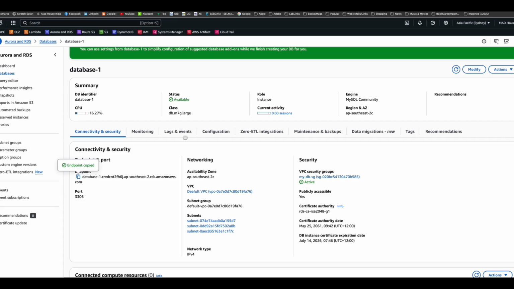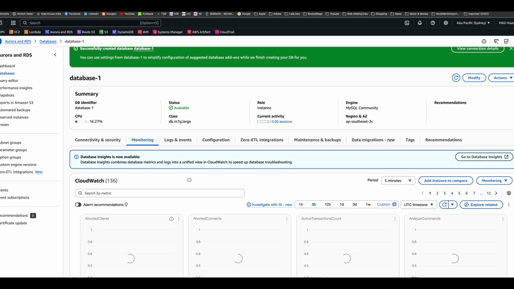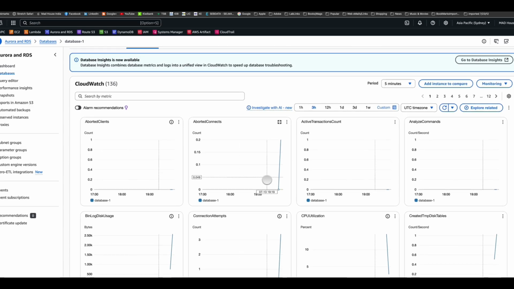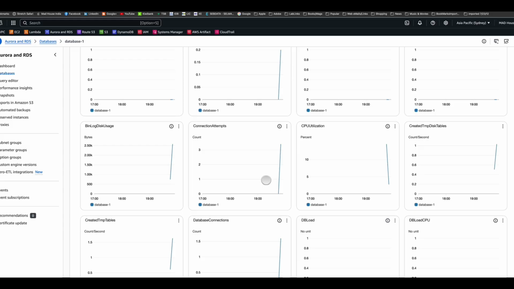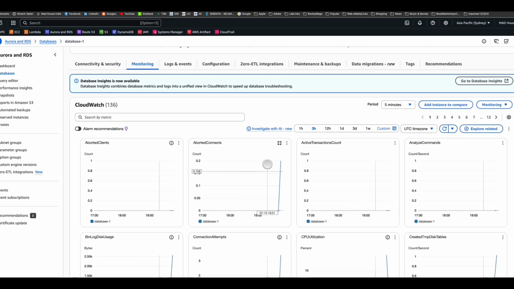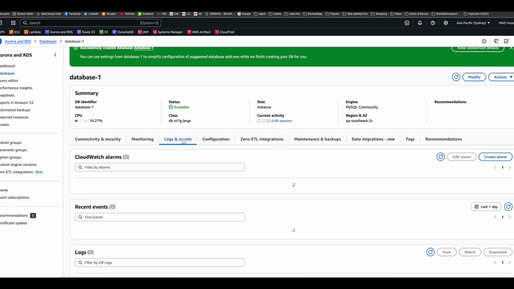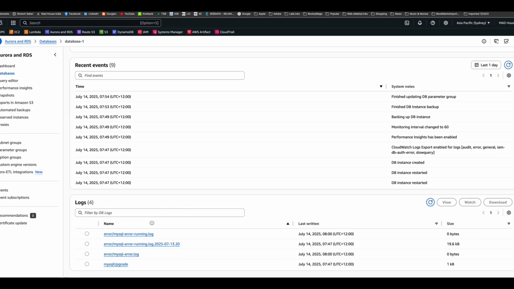In addition to this, you can also see that we have monitoring tabs. So this is going to create some monitoring graphs for you. You have a lot of information that is available here. You can see that we have the connections, and it is giving some information. Logs have been sent to CloudWatch, and I'm going to show you the logs, and this is where they are running.